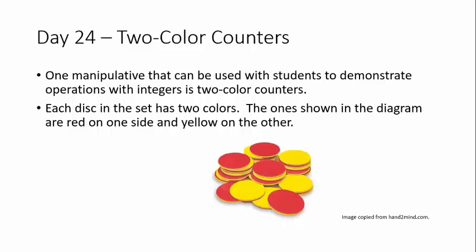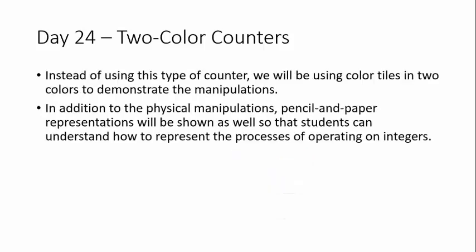When working with operations with integers, it is real convenient to use two-color counters. The two-color counters are round in shape. Each disk has a yellow side and a red side. In the demonstrations in this lesson, I will not be using two-color counters. I will be using color tiles in two different colors. It is important to understand how to use the manipulatives. It is also important to know how to diagram these operations on paper. I will be showing you both.